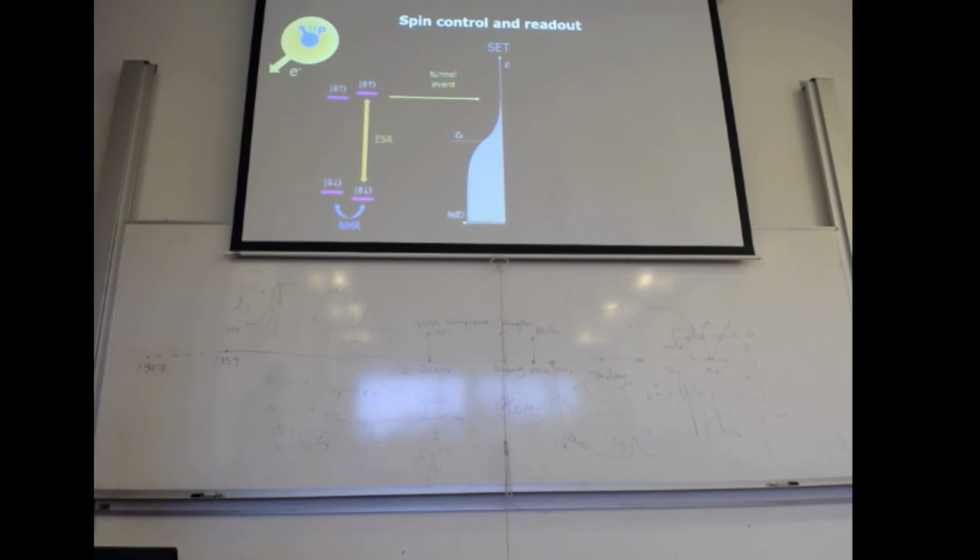So the idea is that you apply this ESR pulse, and you tune the system to sit in between the Fermi level of the reservoir. You have loaded it with a spin down, then you apply this conditional ESR pulse. If you now measure a tunnel event, so you measure your little blip, you have read out the electron spin, but also immediately the nuclear spin state, because it responded to this ESR pulse. If there's no tunnel event, you know that we're in this initial state, or you have projected it into this initial state. Okay? So this is how the readout works.